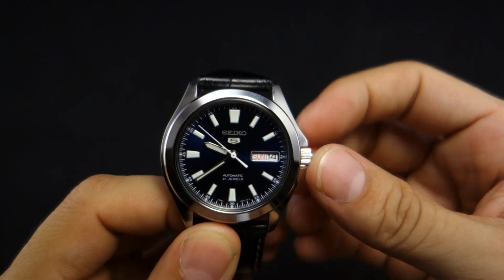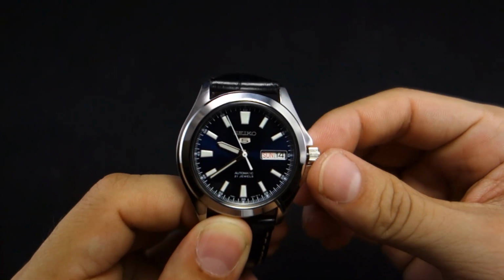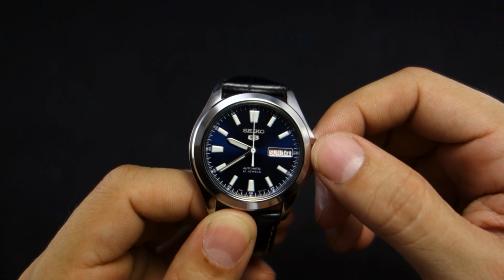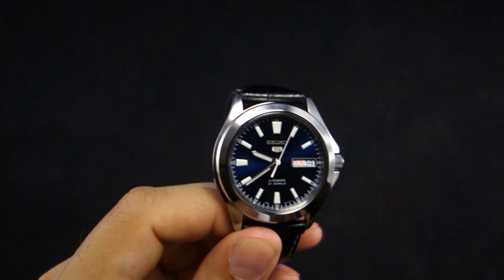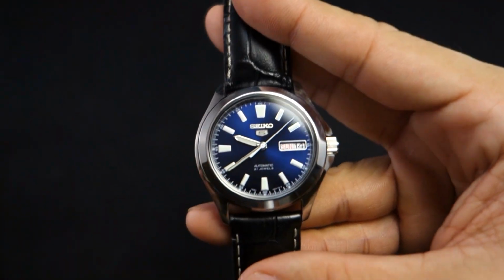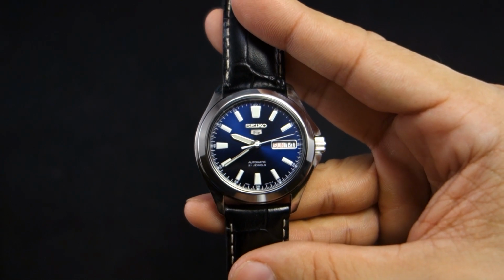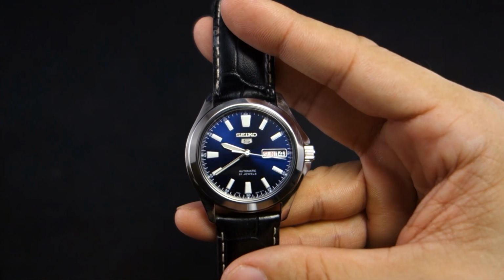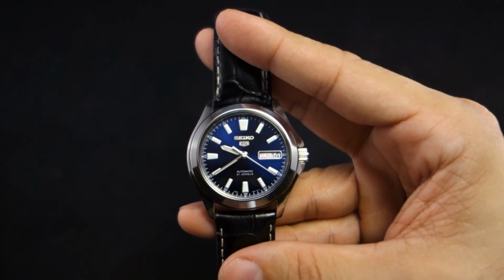It's not a screwed down crown. It's not hackable, which means you can't stop the second hand. You just get to adjust the time and the day and the date. That's it. Because it's also not a screw down crown, you can probably only get this watch splashed with water, and that's about it. I would not submerge this watch. That'll be the end of it, I think, if you submerge this watch. It's only water resistant to about 50 meters, which basically means splashes only. I would not go in the water.